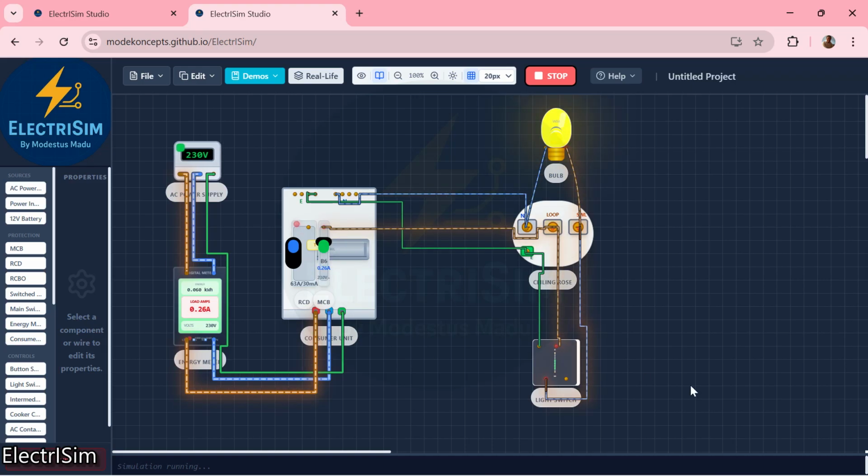See? So when I switch off from the switch controlling the bulb, there is still voltage in the lines. The live lines are still active, but from the switch to the bulb, there is no supply. There is no live, and as such, current is not flowing in the circuit because in the whole circuit there is no load drawing current because the bulb is off. When I switch on back, the circuit is completed. The bulb draws current and current starts flowing. So that is basically what happens in a real life circuit of this nature.